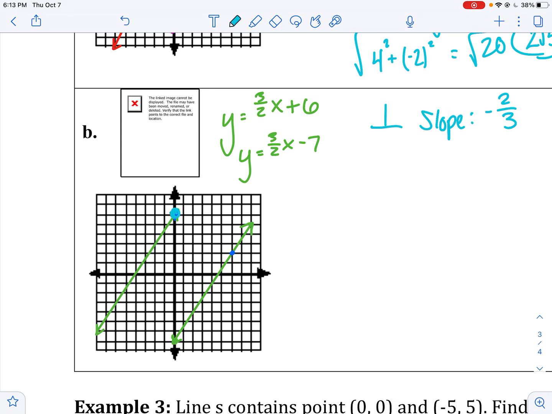So I'm going to go back to my starting point, and that's (0, 6). And again, you could pick any point on either one of these two lines. It doesn't matter at all. I just like to pick the positive y-intercept because it tends to be an easier one to use. You avoid negatives at least as much as you can. And now I'm going to take my negative 2 over 3 slope, my perpendicular slope, and I'm going to plot that slope.